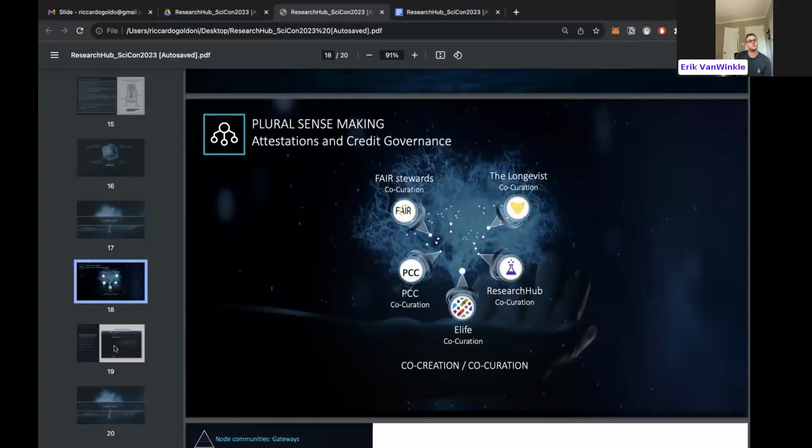So while one group, let's say ResearchHub, is able to reproduce it because they ran it on an older machine as it's an older piece of software, let's say another group, one of the PCCs, was not able to reproduce it and marked it as no. Then all of a sudden it becomes a question for the user of, do they believe that this is reproducible? What comments are in place to showcase the fact that this is reproducible?